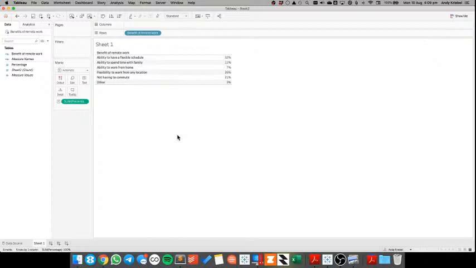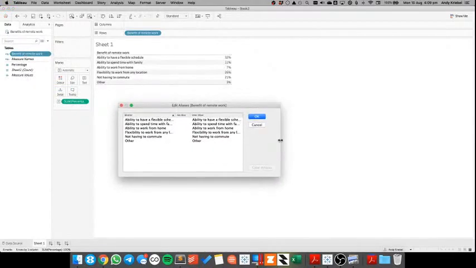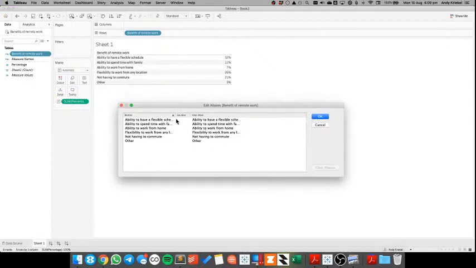So the next thing I'm going to do is alias each of these so the words aren't quite as long. So I'm going to go to aliases. And let me make this wider. Okay, so I'm going to call this flexible schedule. And I like doing uppercase ever since I saw Ann Jackson do it.